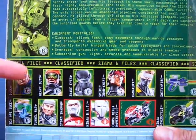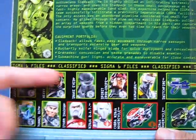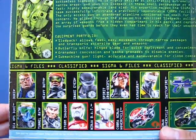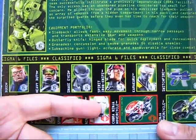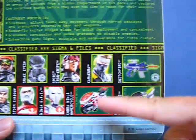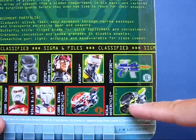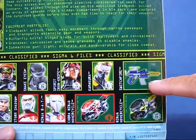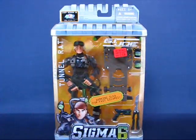We have Duke, Heavy Duty, Snake Eyes, Spirit Iron Knife, Kamakura, which I believe are all from the first wave, a combination of Commando and Soldier class sets. And we have Sea-Ops Duke, Tunnel Rat, Storm Shadow, Ninja Bat, and we also have a Cobra Ninja Hover Cycle. It just says Ninja Hover Cycle, but I think this one goes with Snake Eyes. And then we have a roleplay item here, Switchfire. Let's go ahead and take this guy out of the package, and we will be right back.